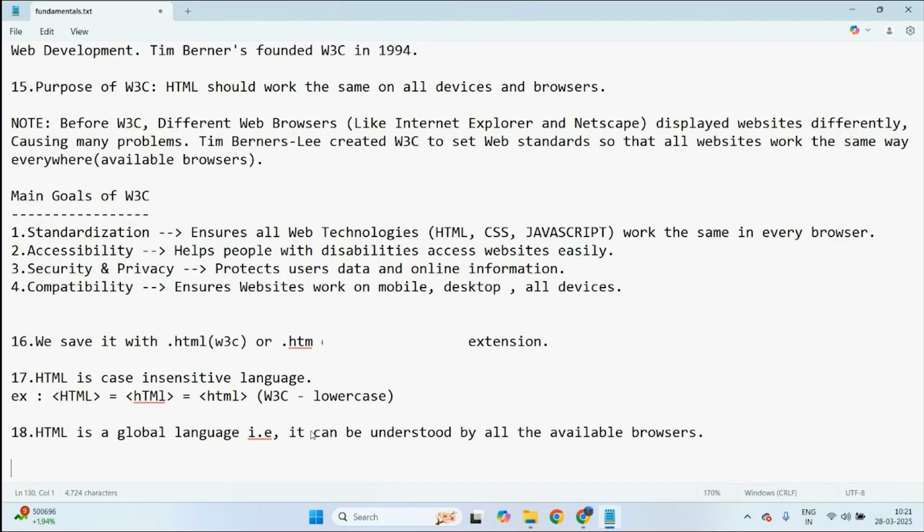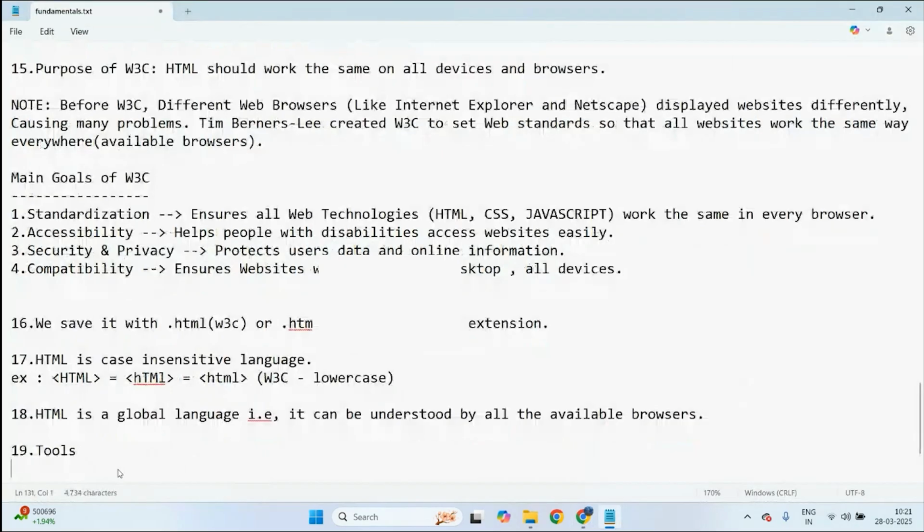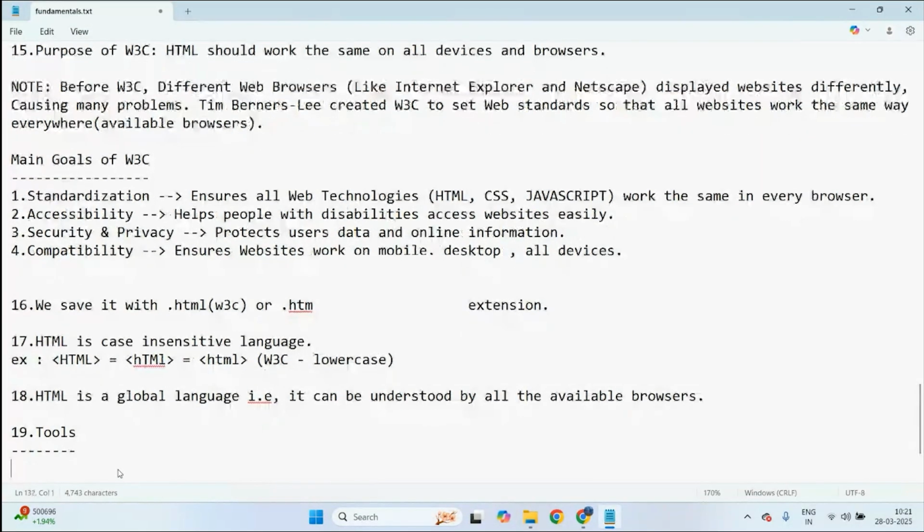And to learn HTML, what do we need? We need some tools like editors. If you want to type any HTML, we need an editor, like Notepad, Notepad plus plus, Edit plus. It doesn't matter how many editors we have, but in real time, we always prefer Visual Studio Code, simply called VS Code.